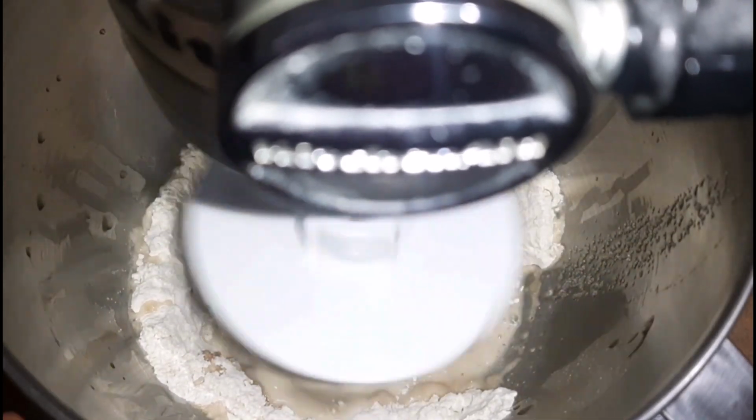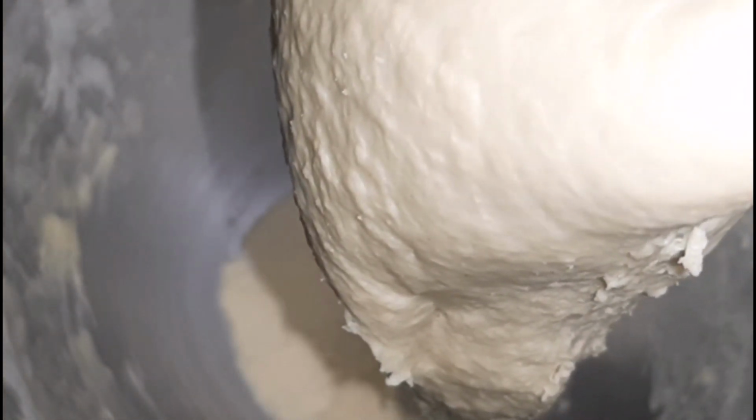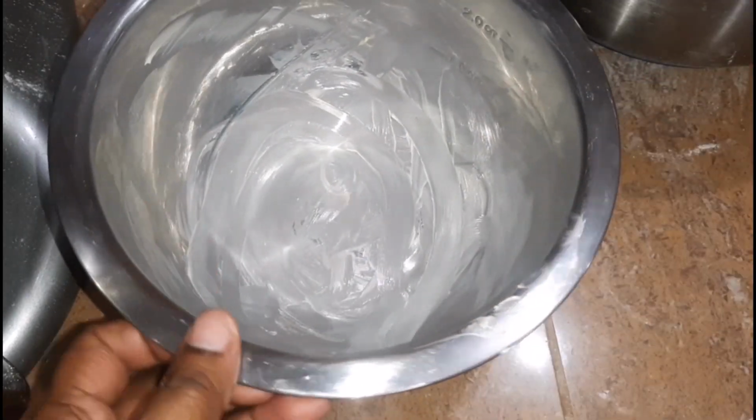So this is what it looks like after roughly 8 minutes. And you see that dough is nice and stretchy. That's what we are looking for. So here's a bowl that I'm going to place it in. I'm just using a little bit of the margarine and just simply coating it, and I will add the dough in there.